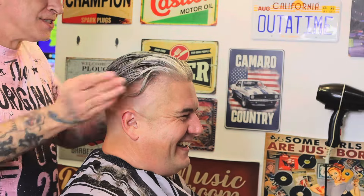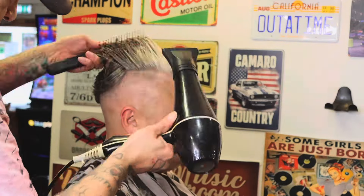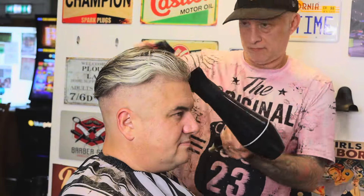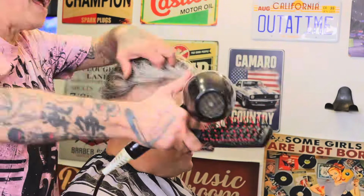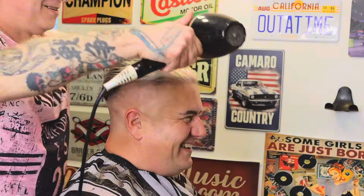I'm going to put a little bit of product into the hair — just a standard mousse to give it some structure so it sits how I want it to when I dry it through. Going back to the wet versus dry point: when you're cutting wet, make sure the hair is evenly damp all the way through. When hair is wet it stretches slightly, so if some of it is wet and some is dry, even though it looks even when cutting, when you dry it the wet sections will jump up more because they were stretched. Keep the hair totally wet or totally dry — don't mix it — or you won't get an even finish.